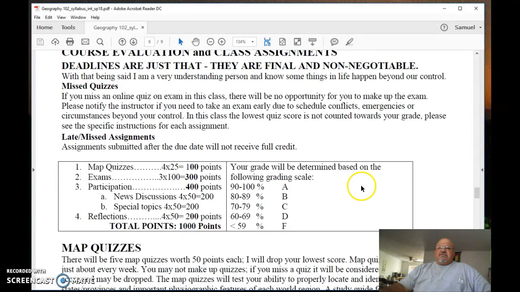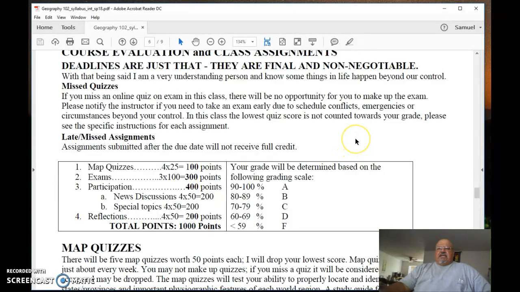There will also be reflections. These are more broad, basically reflecting on some of the topics that we're discussing in class. I'll be very specific about them. Again, they can be relatively brief, usually a paragraph, meaning 5 to 6 sentences minimum for some of these responses. You can always write more, but not less. But those are going to be very specific. I want you to tell me what it is that you're learning. And like I said, there will be some very specific questions that we'll be asking where you'll be getting some points for that.